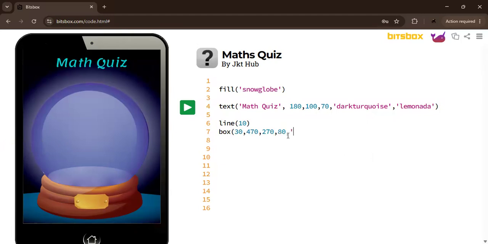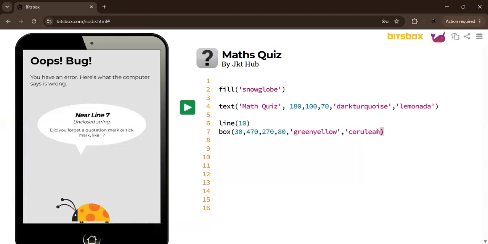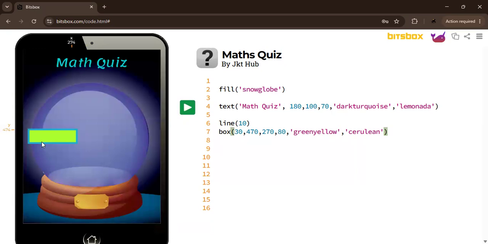Then the color, green yellow, those brackets. Then I want the outline. Amazing. Hope you're following it. So I'm going to play this now and we'll see what it's all about. Oh, there's something. Okay, we don't have a close curly bracket and quotation mark. So you have the button here, as you can see on the screen.